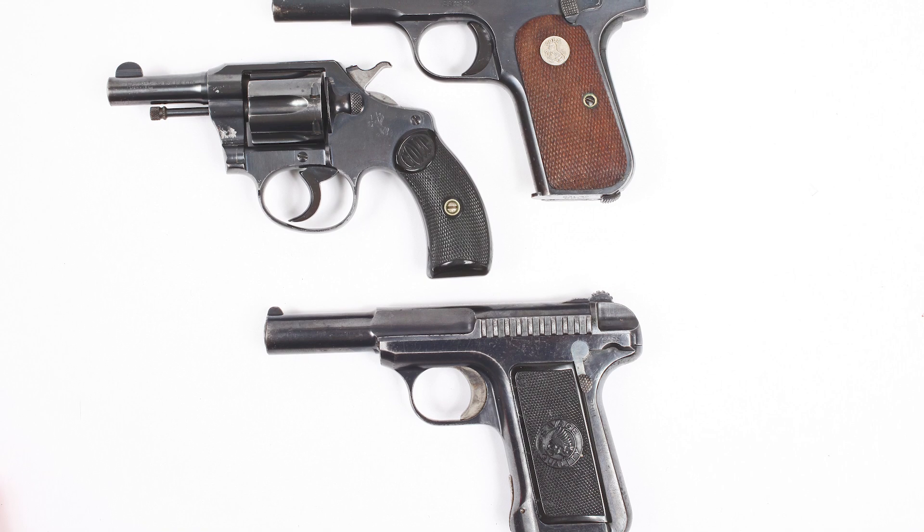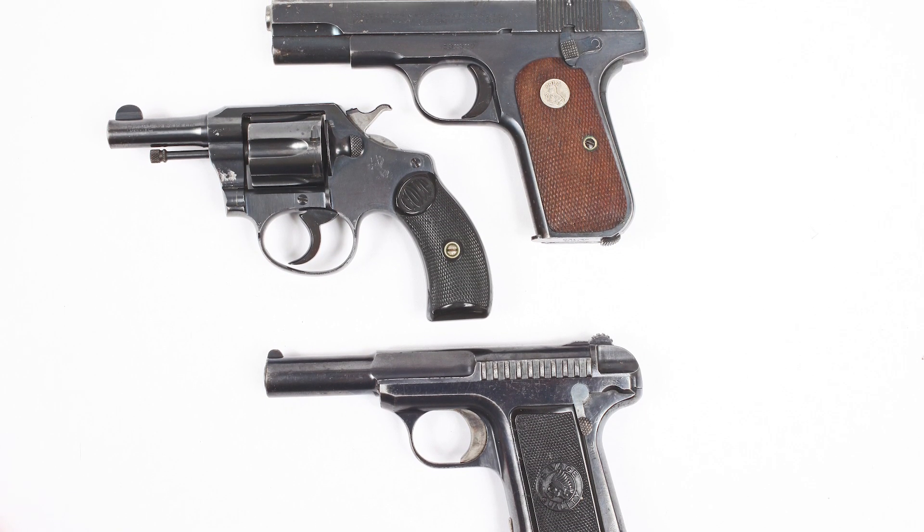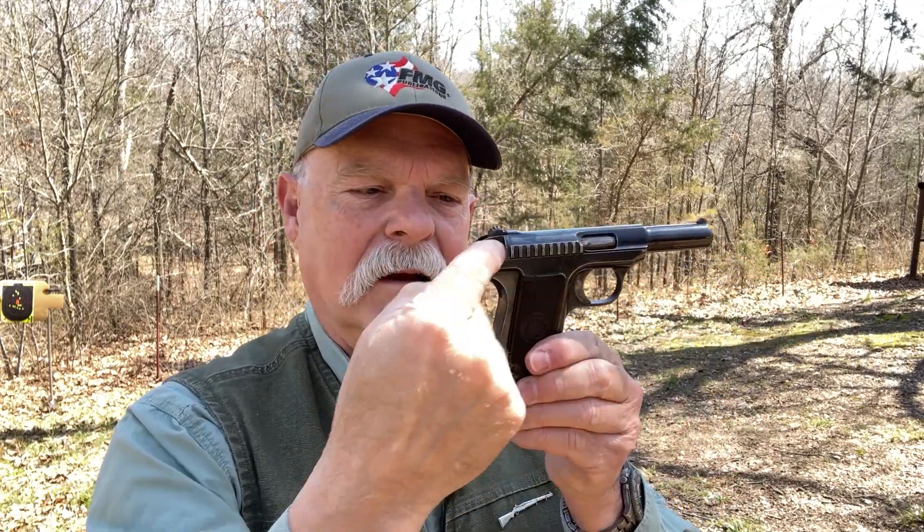I always thought they looked pretty awkward and I never thought they would feel good. And boy, I was exactly wrong about that. They have an original higher capacity magazine — I would call it semi-staggered. But they just look awkward to me. What I found when I actually got one in my hand was that it actually fits really comfortably. The slightly fatter grip, unlike a Remington 51 and even a 1903 Colt, actually fills your hand better and gives you a really good grip. The peculiar angle here really allows that sort of point-your-finger and ten shots quick.